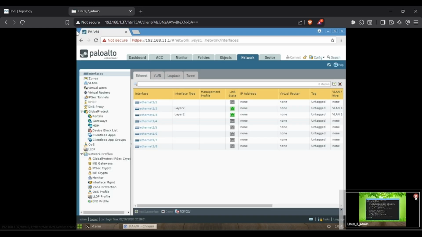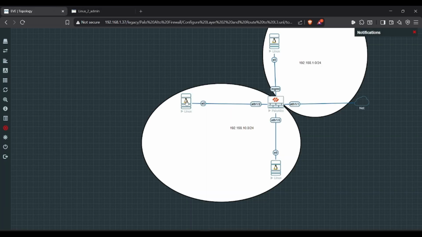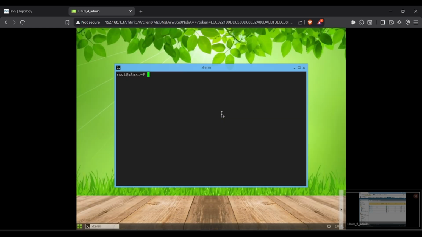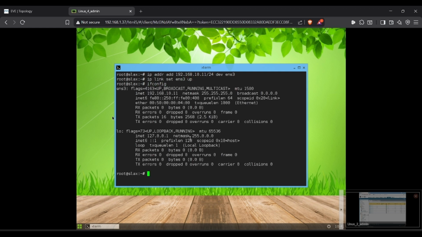This is the 10, and now on this node we have to give 10.11. IP address add 10.11/24 on ens3, ip link set ens3 up, ifconfig. This is the 11.